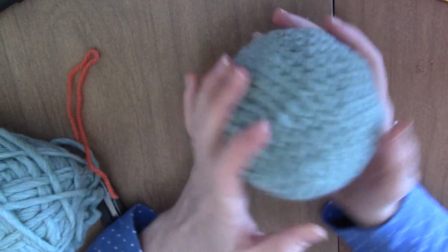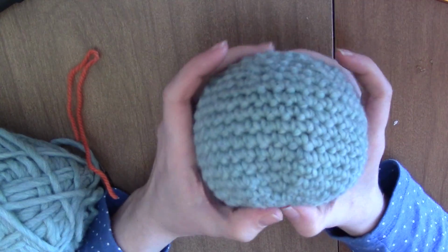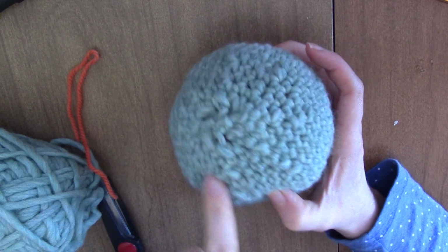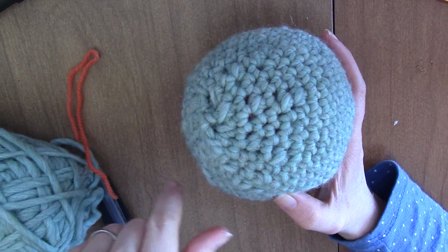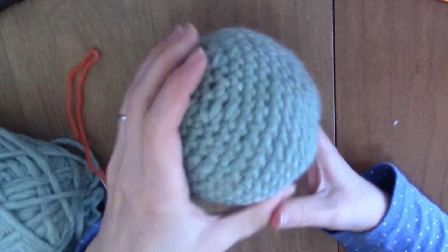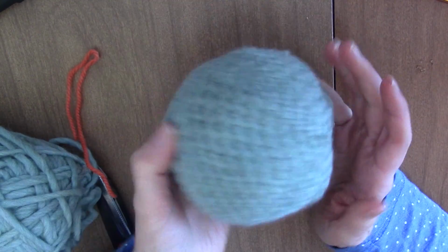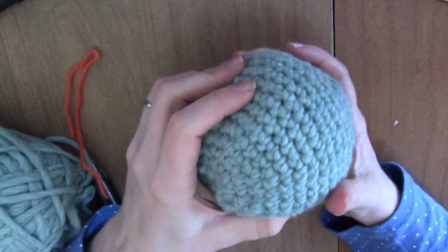The next thing we're going to do is we're going to machine wash and dry this ball. You have to machine wash it about 3 times. And you don't want to use any fabric softener. So you're going to wash it, dry it, wash it, dry it, wash it, dry it, and then it should be completely felted. After you've washed it and dried it 3 times, you don't need to wash it anymore. You'll just leave it in the dryer with the rest of your laundry.